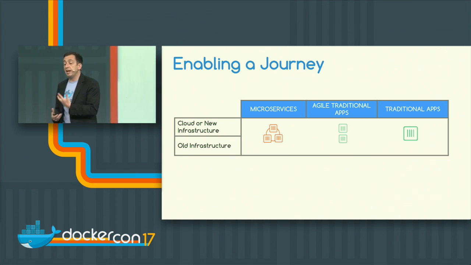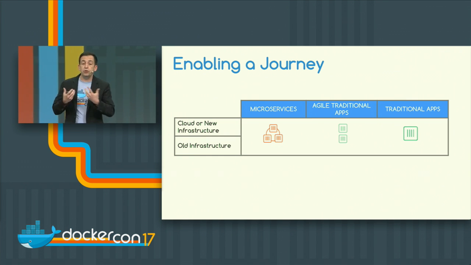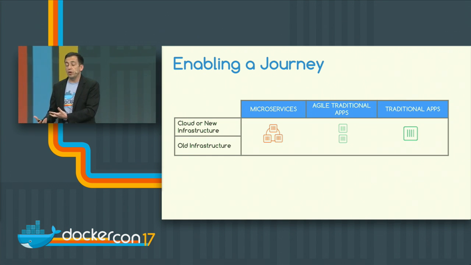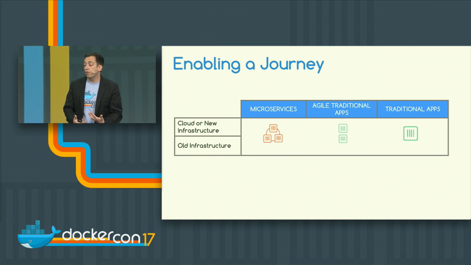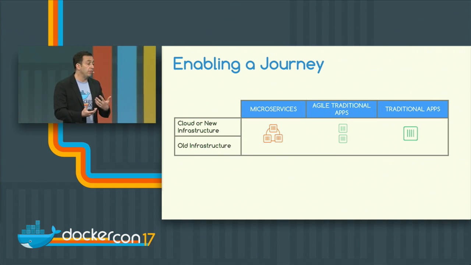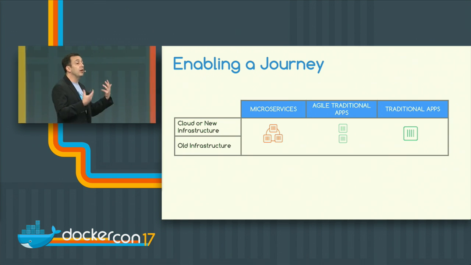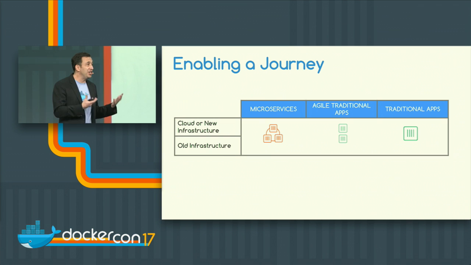Taking a traditional app, again, without changing a line of code, you can move that application from an old machine to a new machine, or from an older version of an OS to a newer version of an OS, or from an older data center to a newer data center, or quite frankly, skip the newer data center and move directly to the cloud. And that's a lot of great value that happens, again, without changing a single line of code.